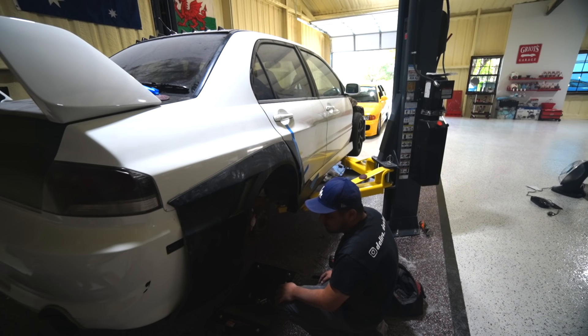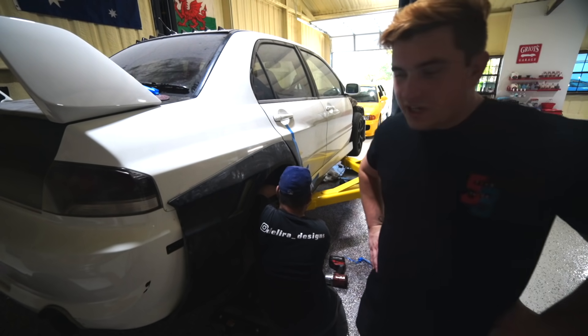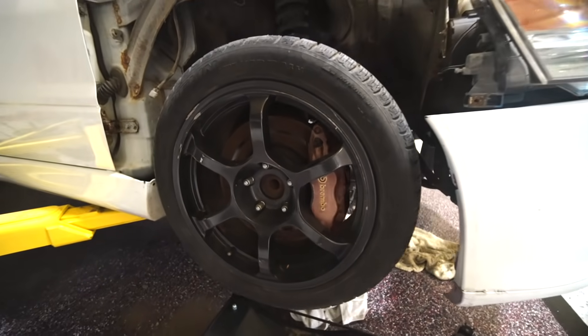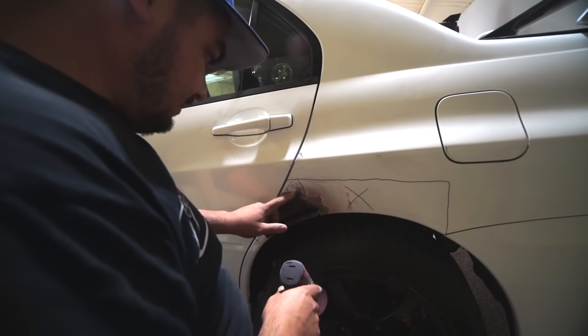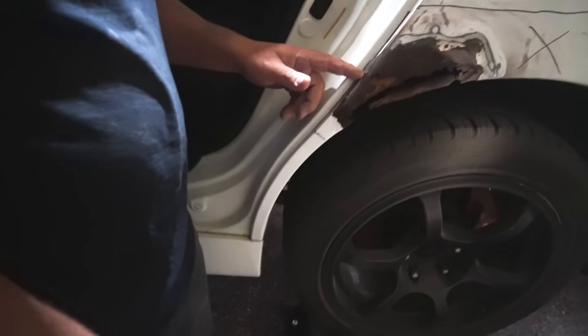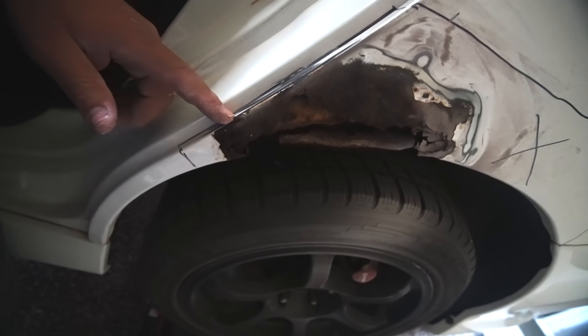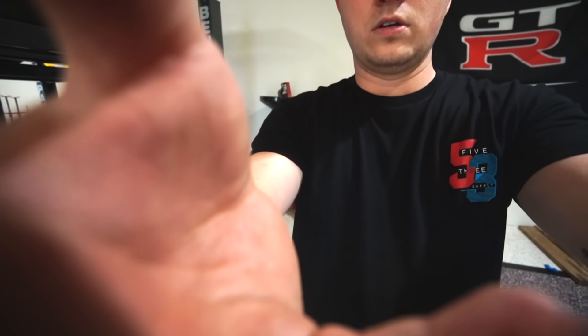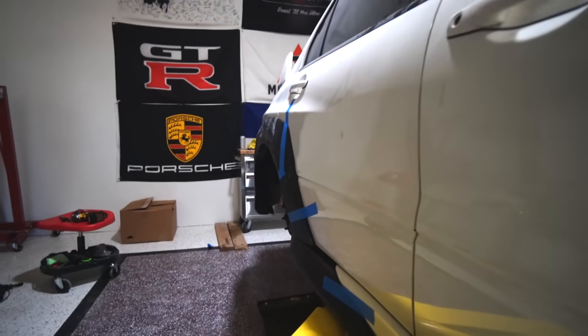Rota wheels — they are crappy. He did all this work and put Rotas on the car. But when my wheels are on they're gonna be so nice. Alright, just cut along that line. It's really just surface rust on here, didn't go all the way down. I'll probably cut as close to the actual line as I can. Delira's coming back tomorrow, and before he comes back I'm going to go ahead and get all of the fenders cut — but I'm not even going to film it because that's the worst part to watch.